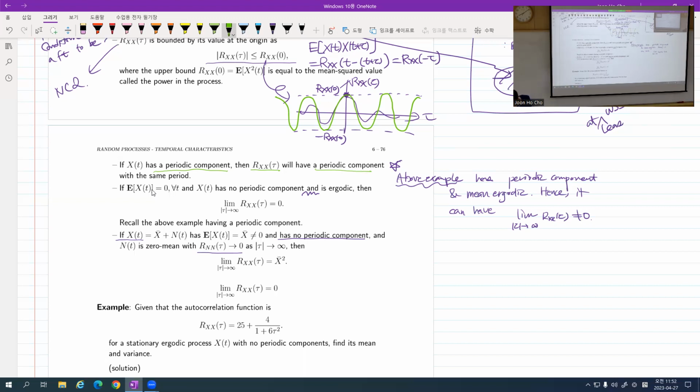By the way, what is the physical meaning of this? In order to know that, let's go back to our definition. It's x of t plus tau and x of t. And if you still do not feel anything, put in a number as you have been doing in every mathematics exam. Let's put t equals 0 and tau equals a million years, for example. Then what does that mean? This is a million years, and this is the current time, right? So you have some KOSPI index today, and the KOSPI index in a million years. Probably human beings are extinct by that time, but anyway, let's hope our KOSPI, the stock market, flourishes by then.